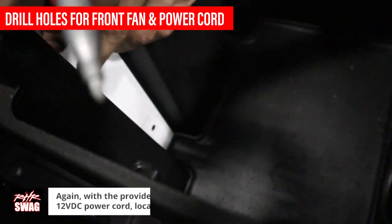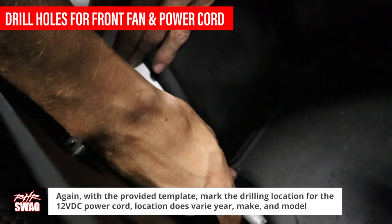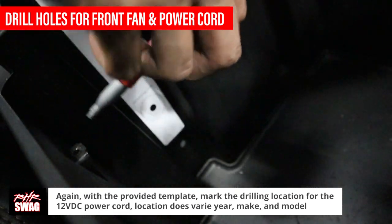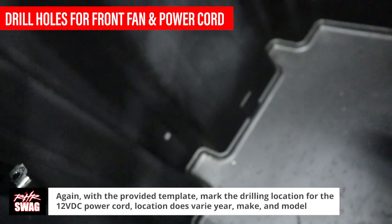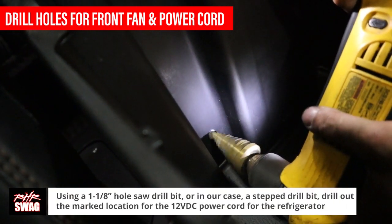Next, take the smaller template for the 12-volt rear power connector hole. Trace the center of the drill hole location. Unfortunately, we did not have a 1 1/8-inch hole saw drill bit. We used a step drill bit instead.